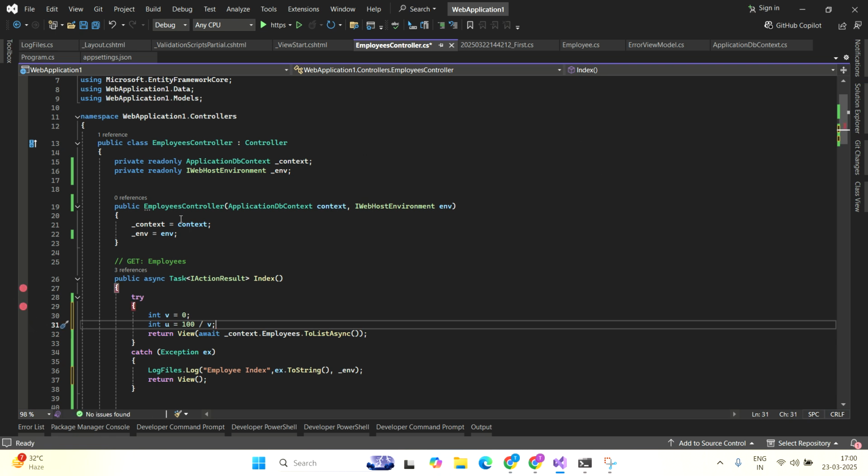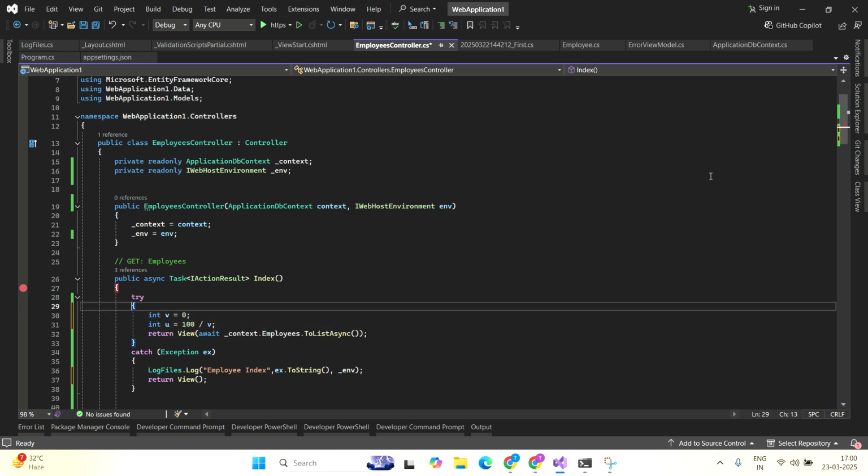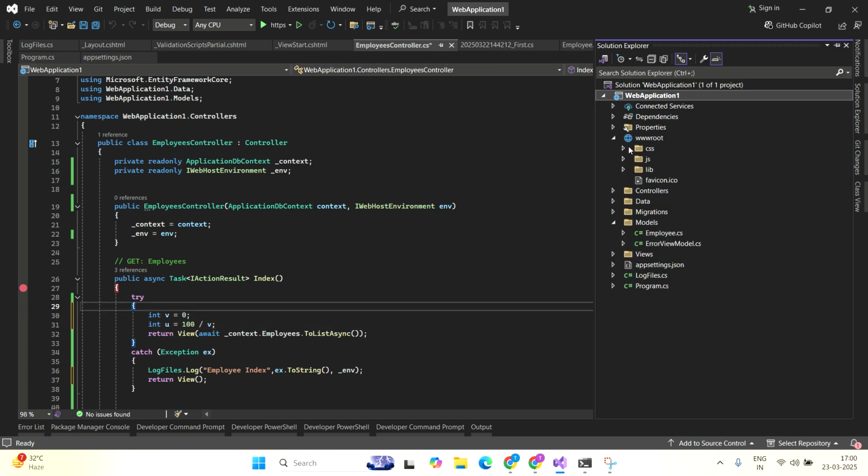Before that you see, right, here it doesn't have the log folder. Now when you are getting the exception, it will create the log folder. Inside the log folder it will create some text file with the date. Okay, now I'm running the code.